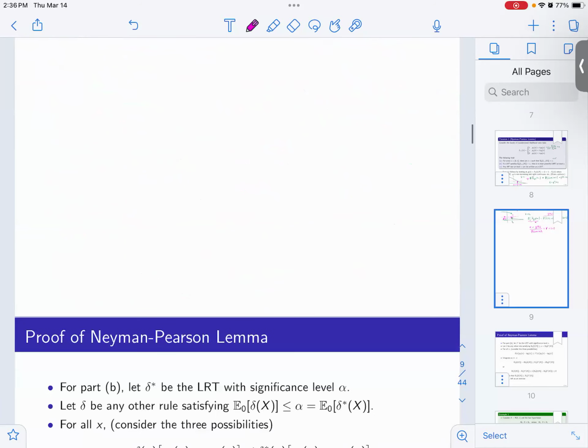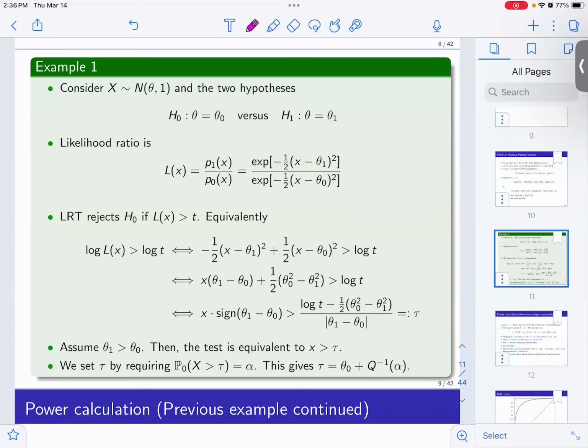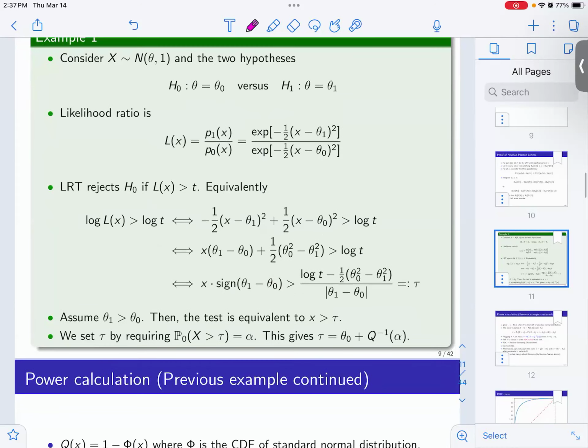Okay, so let's do an example. So we have X is normal, theta 1. There are two hypotheses, theta 0 and theta 1. And I form the likelihood ratio. The idea is that the test is going to reject. In this case, everything is continuous, so we're not going to run into the issue that I just discussed. So the test rejects H naught when L is bigger than T, and accepts H naught when L is less than T. And L equal to T never happens. It has probability 0, so you don't have to worry about it.